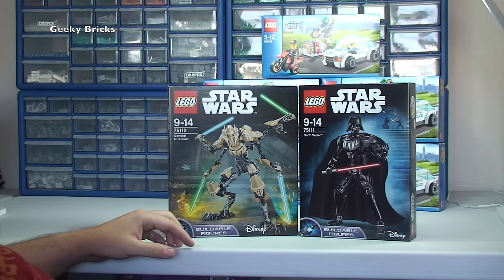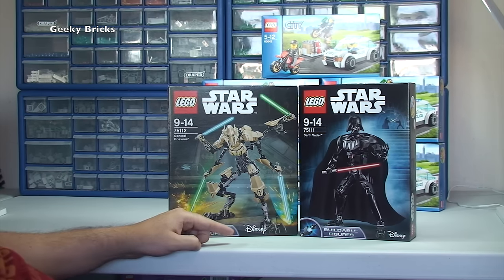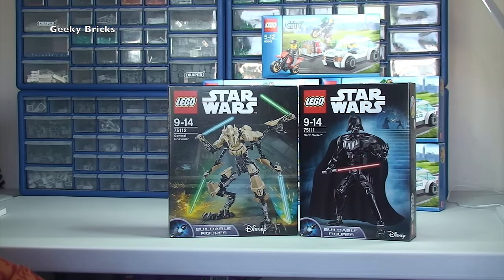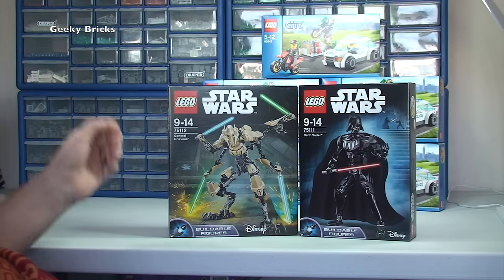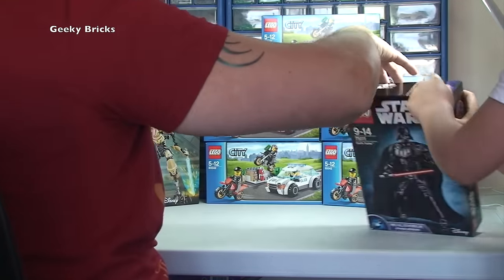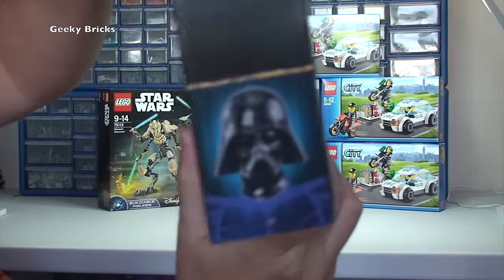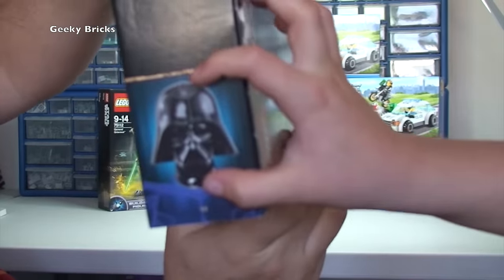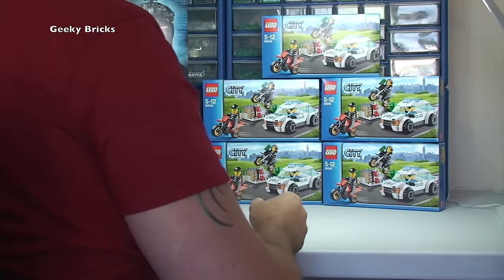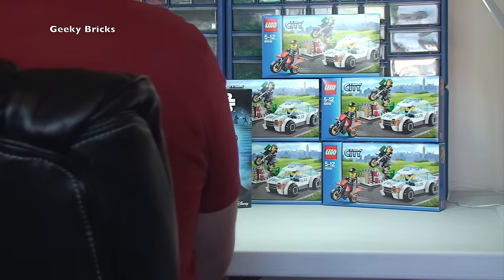Can I help you build them? Yes, you can help me build them. I've got 3 others of the buildable figures, I can't remember which ones now, probably the good army, yeah, it might be Luke Skywalker. But anyway, we have those two. That's the size of the head, and it is. The head alone is probably like a whole minifigure. So we've got the 1-to-1 scale side. Just the head looks like a minifigure.